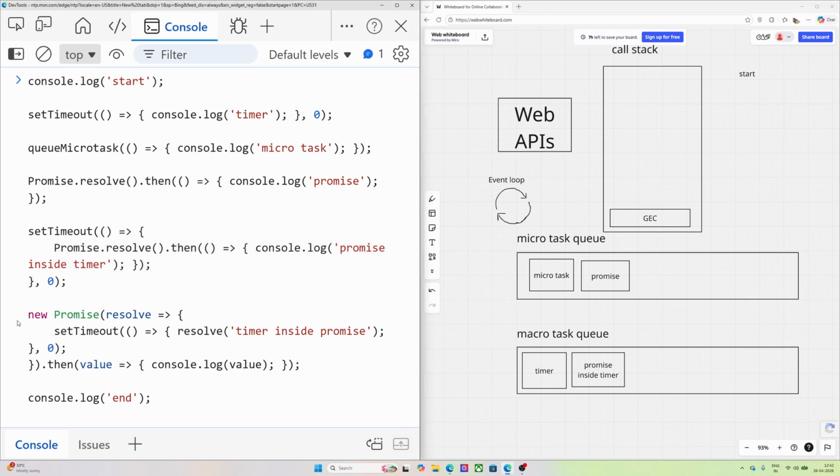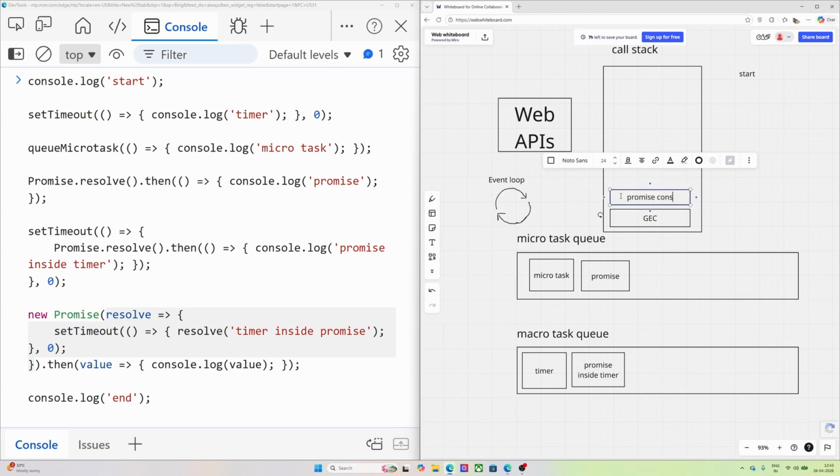Now here you can see we are using the promise class and giving a callback function to the promise class. And inside that callback function, we are using a setTimeout function call, and the setTimeout runs in 0 milliseconds. Now this promise class returns a promise instance. To that returned promise instance, we are calling the then method. So let's first consider the promise class. Here, the callback will be executed inside the constructor. So let's create a context for that. So let's do promise class.